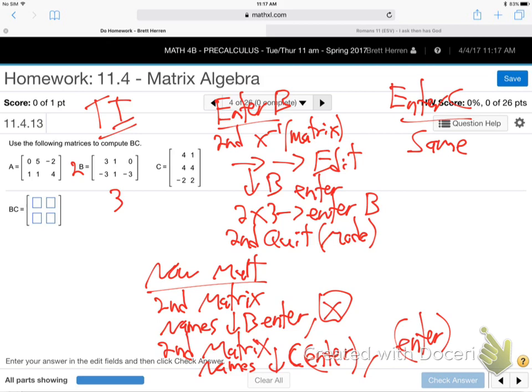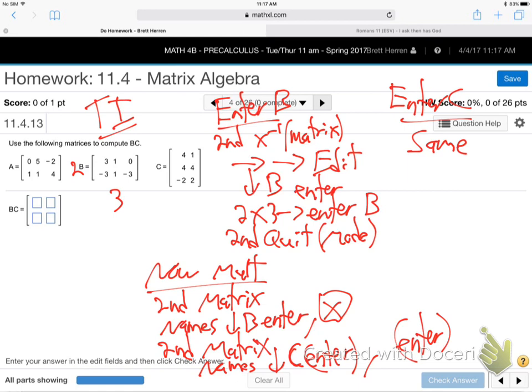So I'm going to go 3, enter, 1, enter, 0, enter, -3, enter, 1, enter, -3, enter. So there they all are. Every time you hit enter, it saves it right then. So it's all saved. You can turn off the calculator if you want. It's got it. I'm going to hit second quit to go out. It's got it saved. Second quit.